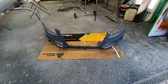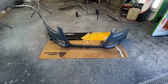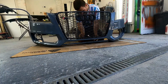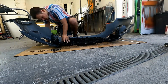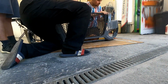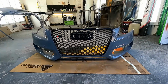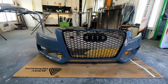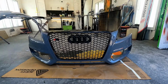So we've got the bumper on the floor now. We just need to fit the grille and the side meshes, and then we can stick it on the car. Of it, it's starting to take shape. Just need some screws in the back to hold it in place, but it's starting to look nice. I'll get the side meshes in, and then I'll show you the final result.